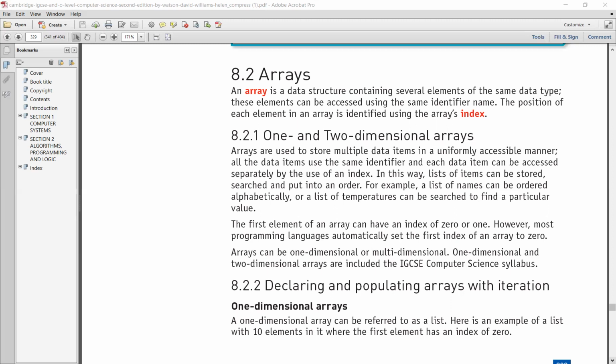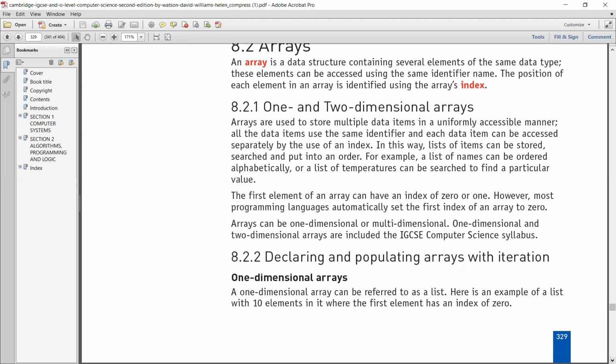Now you can see that arrays can be 1D or 2D, one or two-dimensional arrays. Very simple thing: if I am using one subscript number to access any element of the array, then it is a 1D array. If I am using two subscript numbers to access an element, then that will be called a 2D array. And normally, in most cases, we have the first element of the array as index 0. But in some situations, we can convert this from the normal 0 to the value of 1. This is something we are allowed to use. And for good programming practice, just to make our lives easy, we do use the subscript number starting from 1, not the value of 0.